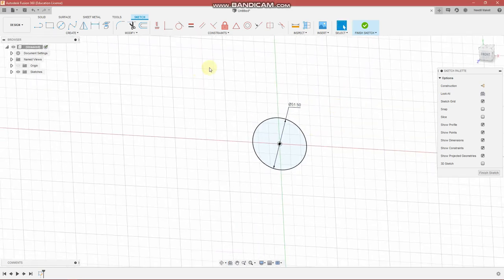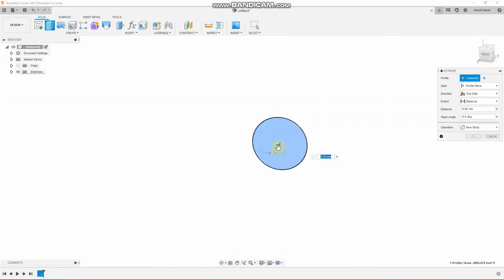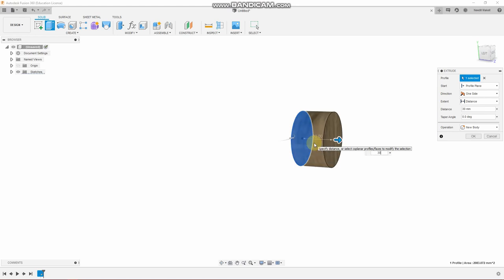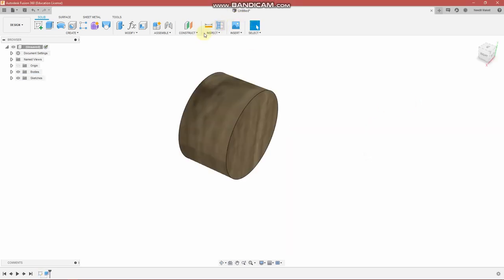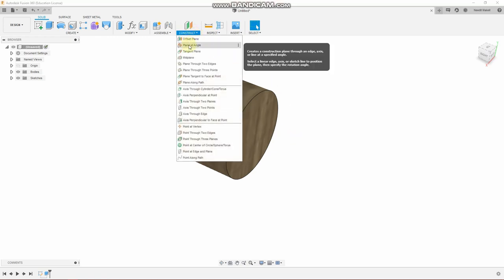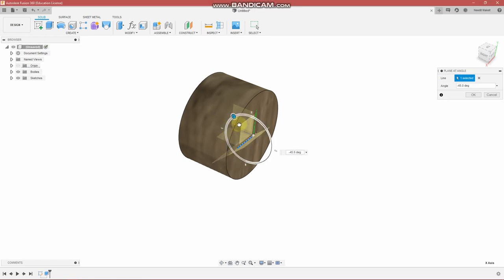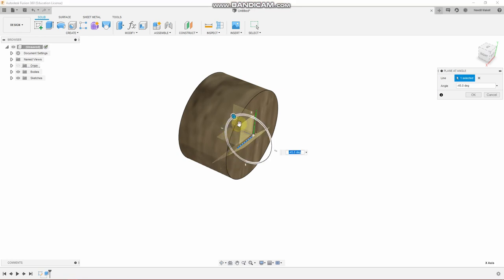And E for extrude. I'm going to extrude this for 30 millimeters. You see over here, 30 millimeters. So we are going to now create a plane at an angle. And the angle I want to choose is negative 35 degrees.